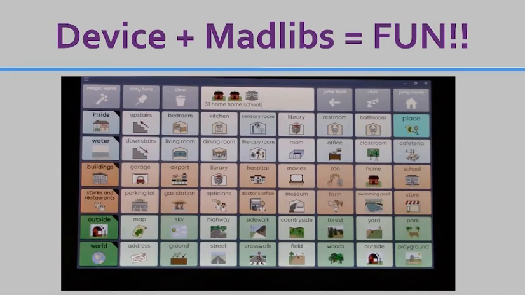If I was doing this with siblings, I would make them use the device. I would make them find the categories because I want them to be better modelers. I want the brothers and sisters to be able to talk with their brother or their sister and not have it just be parent driven. So this is a perfect place where you can level the playing field. Okay, everybody, take a look. We're all doing it the Toby way.